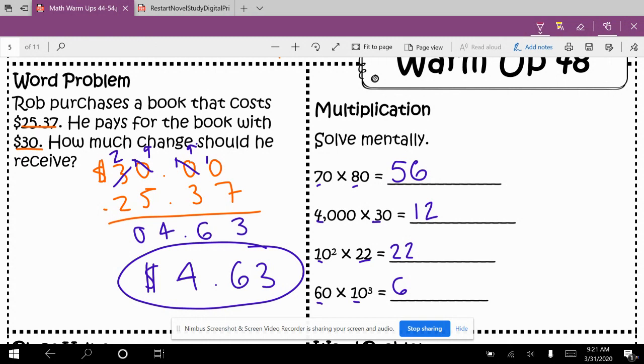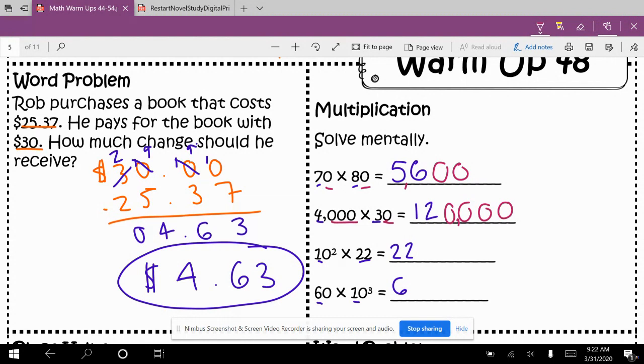Now we can see how many zeros we need. If we don't have any exponents, which are those tiny numbers on the top, we just look at how many zeros there are in our multiplication problem. 2 zeros. We have to make sure we count backwards from 3: 1, 2, 3, and add our comma. Over here we have 1, 2, 3, 4 zeros. Then count backwards 1, 2, 3, add our comma.